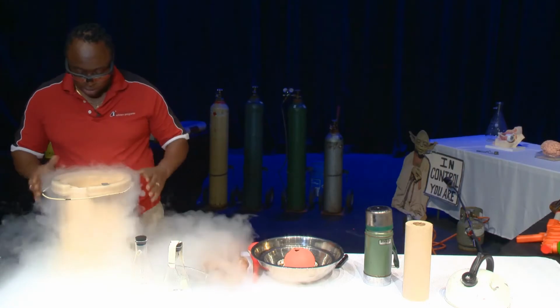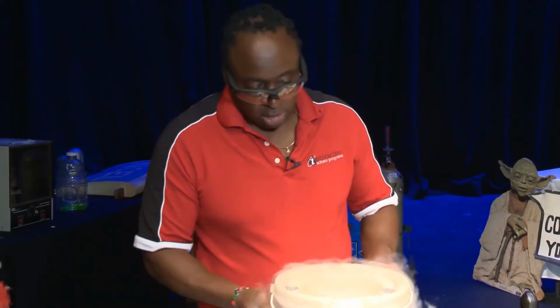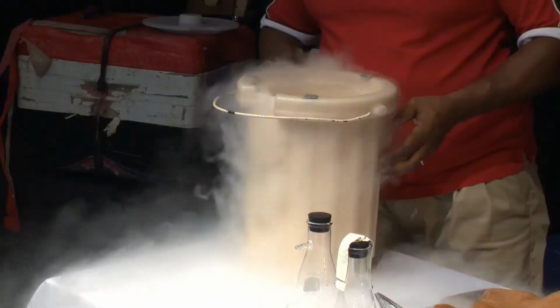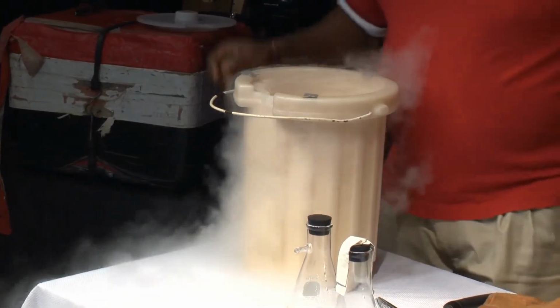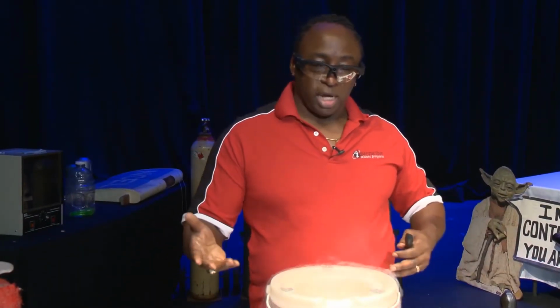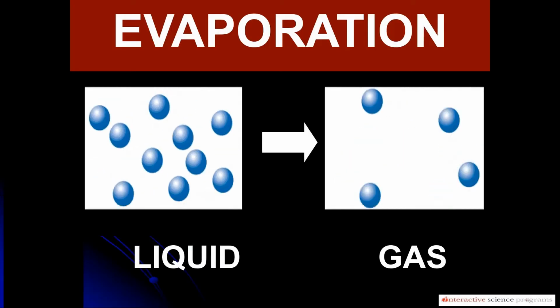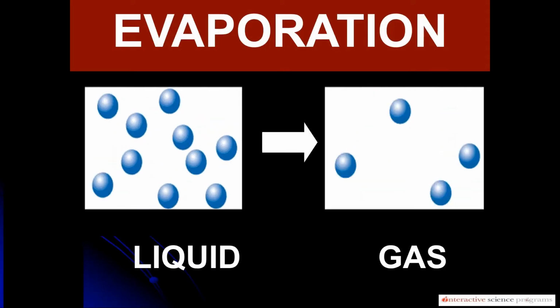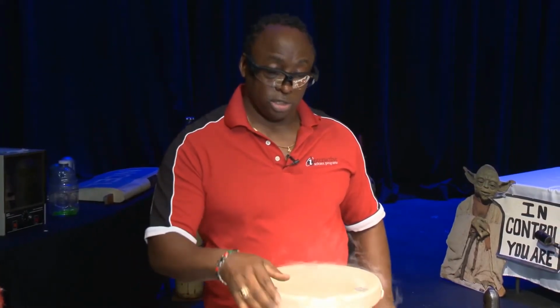So in our Duraflask, we have liquid nitrogen. Right now it's boiling vigorously because our Duraflask was warm. I just poured it in there. So suppose it's raining outside. The ground is wet. When it stops raining and the sun comes up, the water on the ground evaporates away. Evaporation is when a liquid turns to a gas. I'm going to pour a little bit of this liquid nitrogen out on the floor, and you will see it turn to a gas.